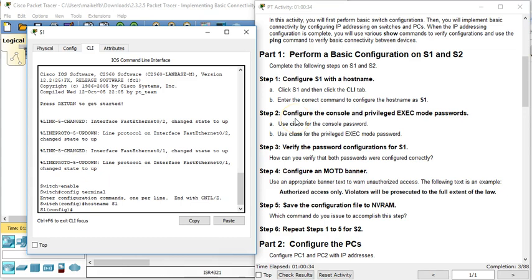Let's move on to step 2, where we're going to configure the console and privileged exec mode passwords. So we're going to use Cisco for the console password and class for the privileged exec mode password.